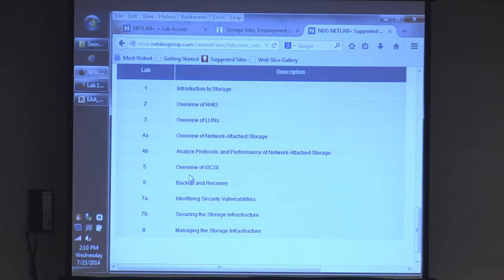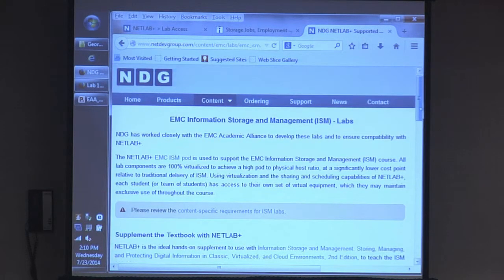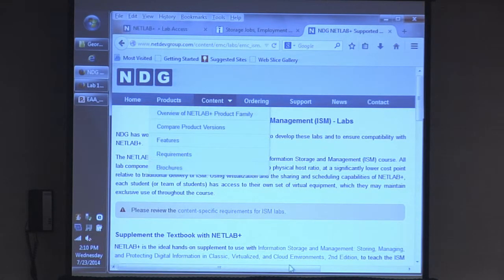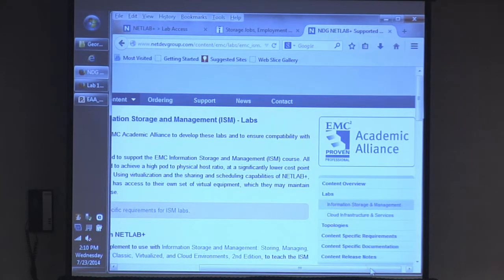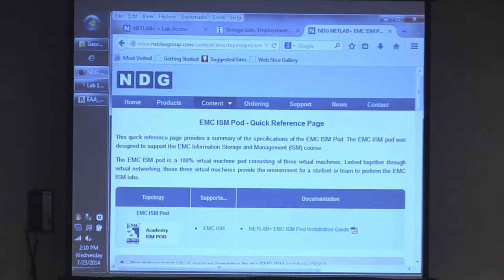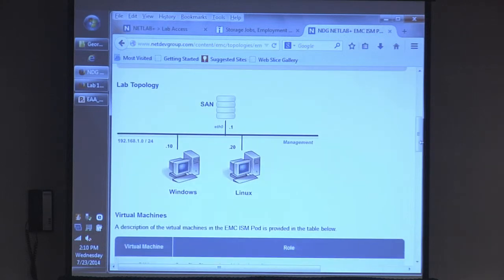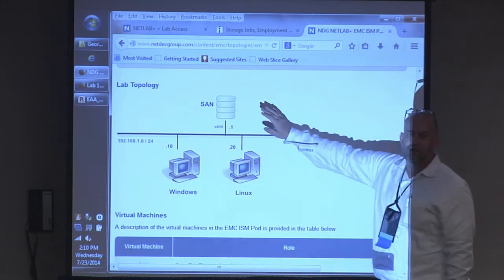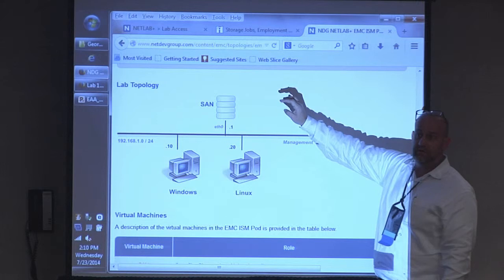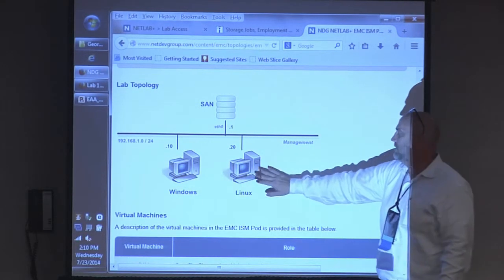Now, we do that against, let's see if I can show you the topology real quick. We do that against a specific topology on purpose. We do it using virtual machines. Here's the topology that we teach those courses, those lab exercises against. You've got that SAN I mentioned, and it's all a clickable image, and Bill's going to show you this, right? You're going to demonstrate it against an actual course. And then you've got a Windows server and a Linux server.